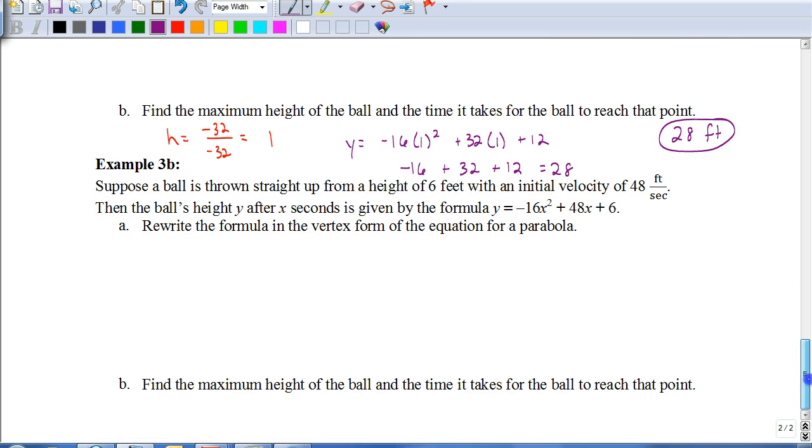Okay, why don't you guys do the same thing for the next one. It says suppose a ball is thrown straight up from a height of 6 feet this time, with an initial velocity now of 48 feet per second. So they give us the equation, y equals negative 16x squared plus 48x plus 6. Technically, we don't need that because we were given the formula to be able to find that earlier in this chapter, but they give it to us anyway. So we're going to find the formula and the maximum height of the ball. But again, you want to start with part B and then work your way to part A. So why don't you pause the video and hit play when you're ready to check your answer.